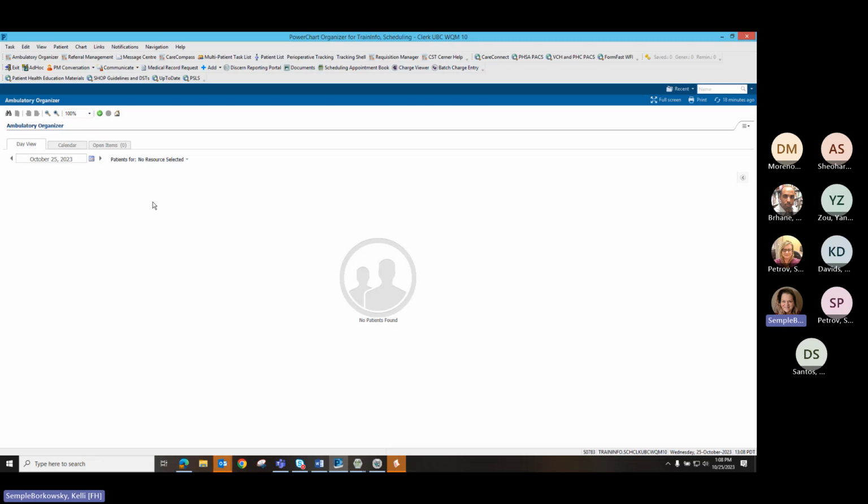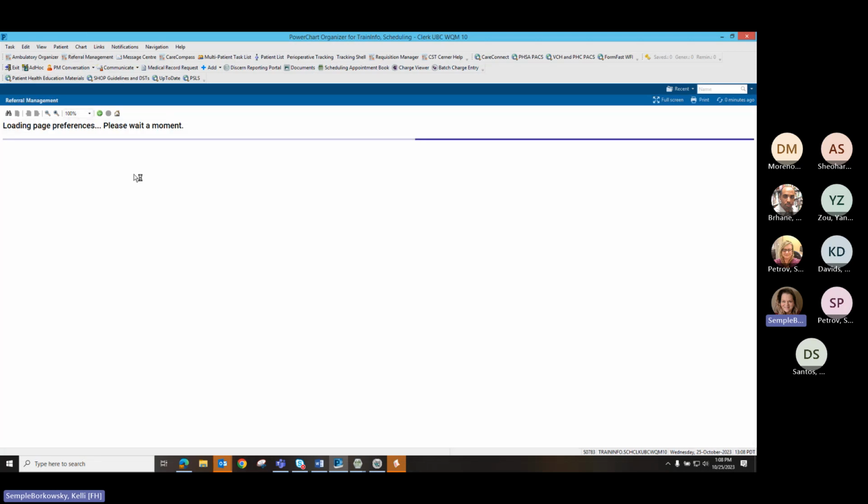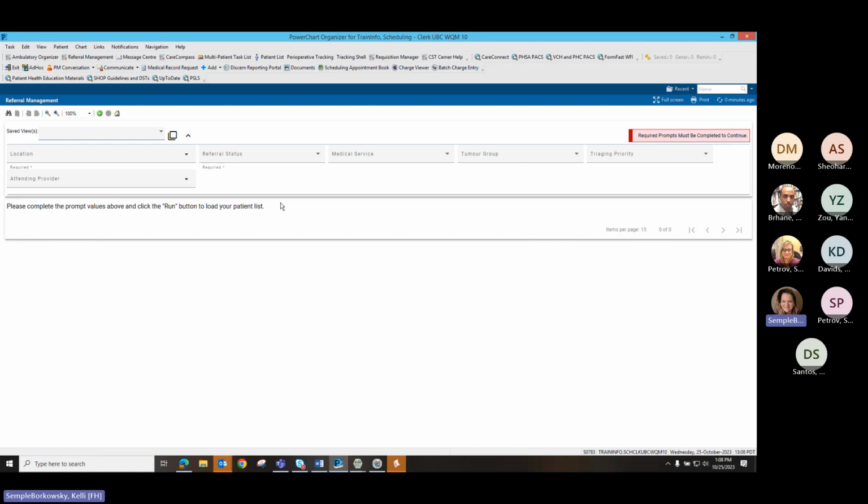Every clerk, the CST Cerner site is lovely in the sense that I can set up my preferences and my workflow based on Kelly. Sarah can set up hers based on Sarah. So it's not a one size fits all with CST Cerner, which is actually a really nice fit for clerks. Okay, so again, referral management, there's nothing under here right now because, well, there might be actually. Yeah, there isn't. Depending on the workflow, sorry, a little stickle.